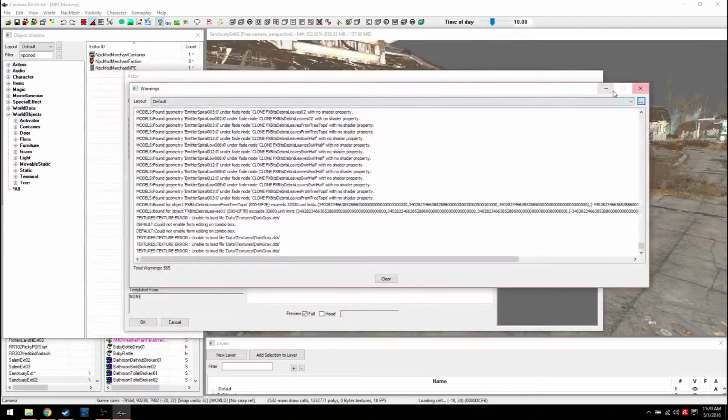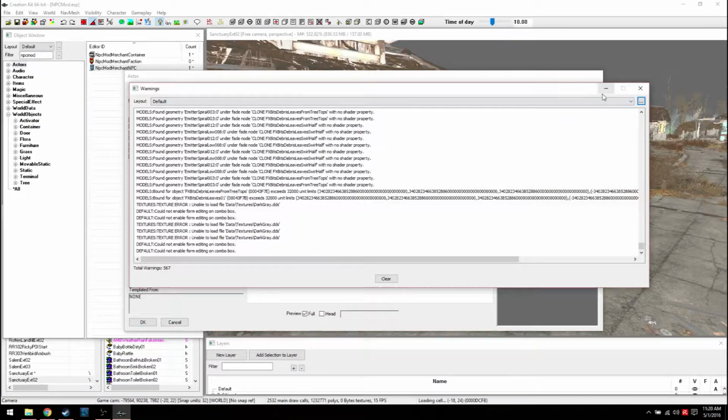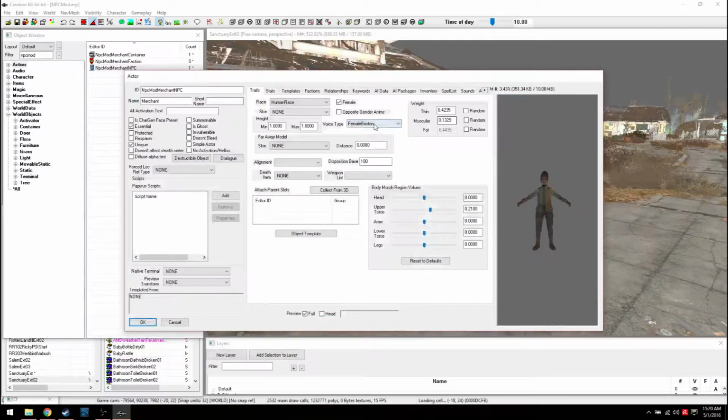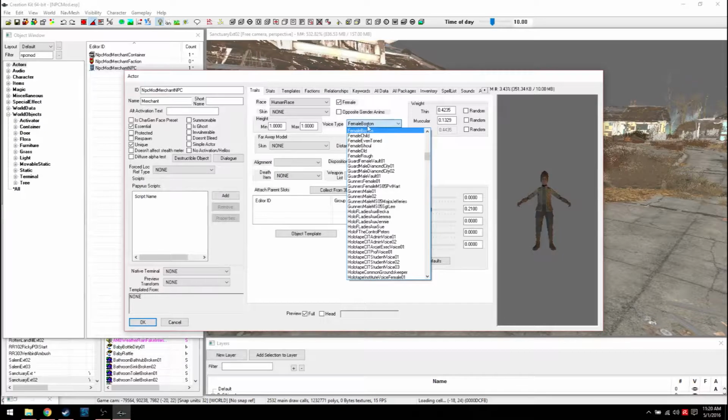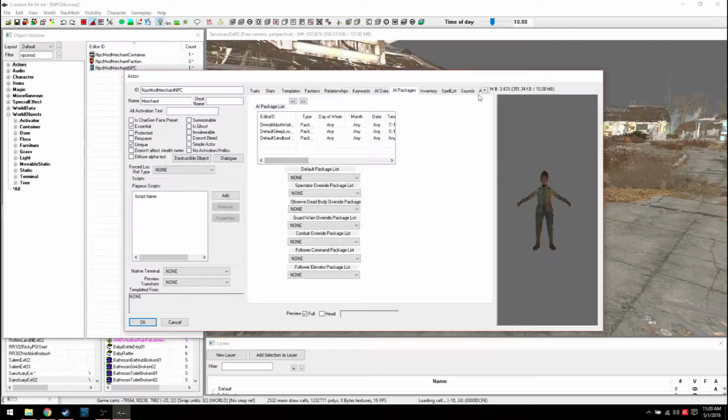So here's the NPC. Things I've changed since last video: I changed her voice to female Boston. That seemed to help because it's more generic, and generally generic is better in this game. I don't know what happened to her hair. It just looks ridiculous, so I'm trying to get to that.